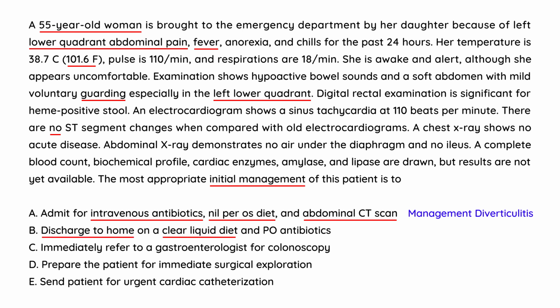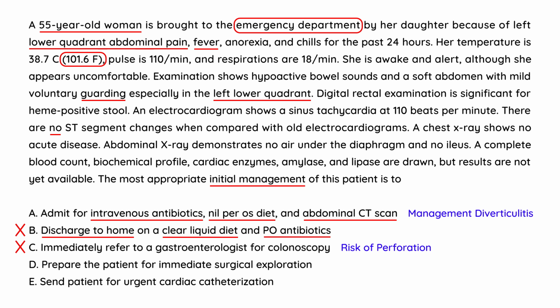B, discharge to home on a clear liquid diet and PO antibiotics, probably not. The reason is because that would probably be okay if it was a mild case, but she's got fever and she's got obviously severe enough pain to have been brought to the emergency department, so I probably am not going to go with B. C, immediately refer to gastroenterologist for colonoscopy. Again, I think I previously mentioned that colonoscopy is not good to do in an acute attack of diverticulitis because you can have a risk of perforation. So probably not a good idea at this time. Maybe after everything is resolved, but at this time, no.